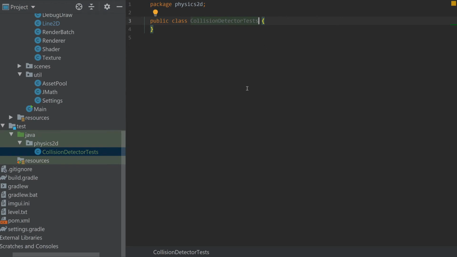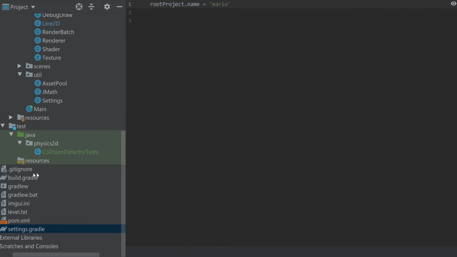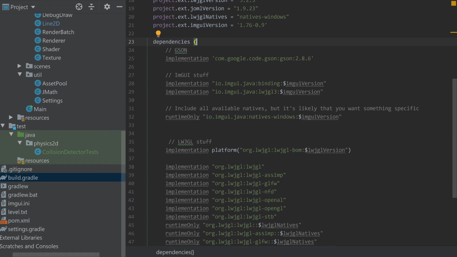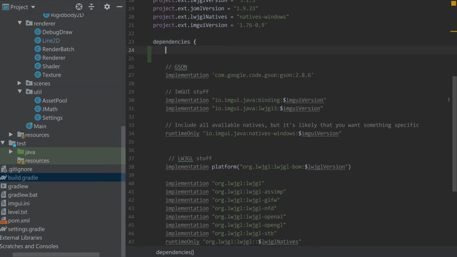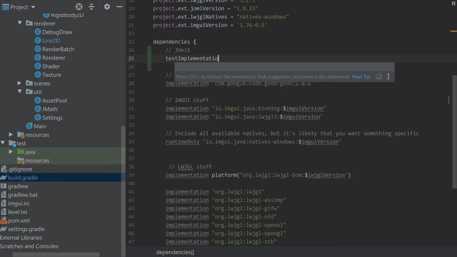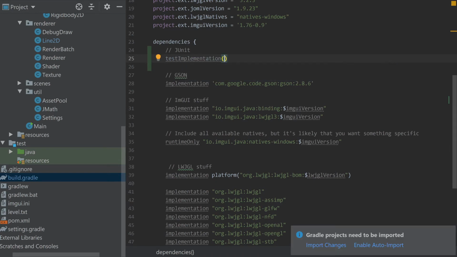Now, in order to test these classes, we do need to modify our build.gradle file, because we are going to be using JUnit to do our testing. In order to get JUnit to work, we simply need to add it into our dependencies inside of our Gradle file. We'll say testImplementation because this is our test suite, so it's not for implementation, but for test implementation.